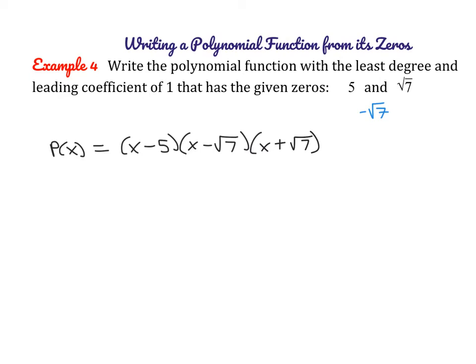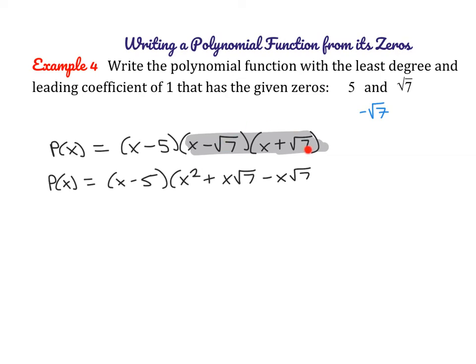And now to put it in standard form, we do need to multiply this out. So I'm going to start by multiplying out these two together, and we'll do FOIL. And then we'll multiply in this last binomial after. So here we get x times x, which is x squared. X times root 7 is just x root 7. Negative root 7 times x is minus x root 7. And then square root of 7 times square root of 7, since they're both square roots, we can multiply the insides. It actually gives us square root of 49 when we multiply it, and square root of 49 is 7. And then you can see here that these actually cancel out.